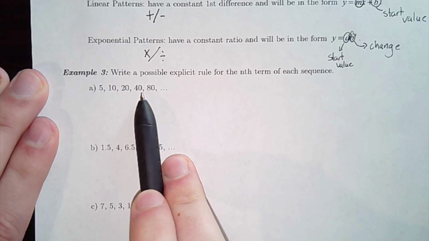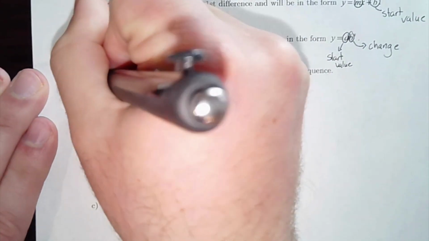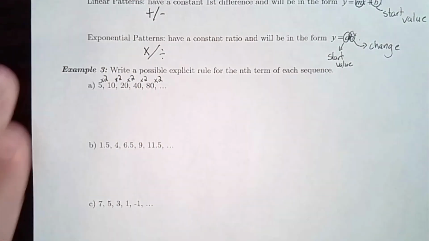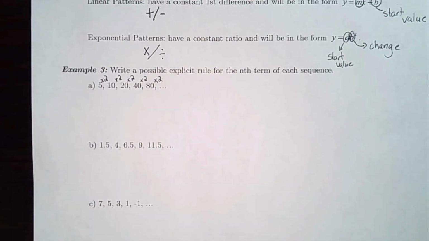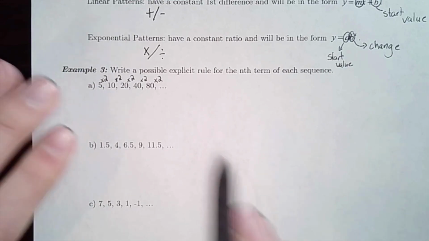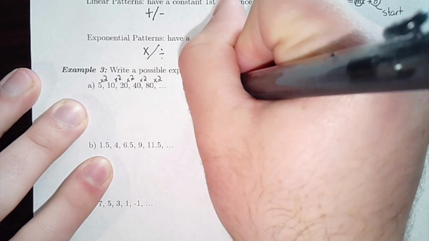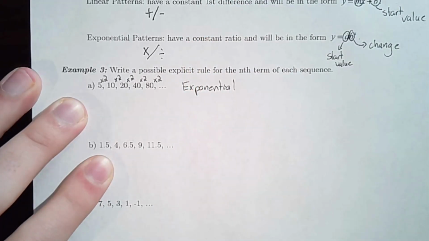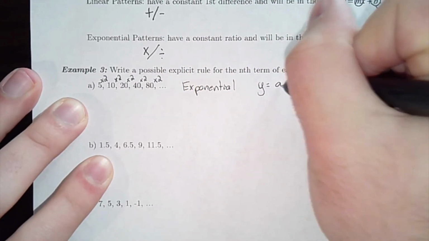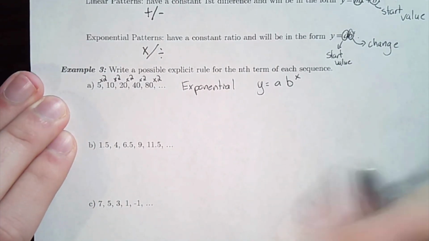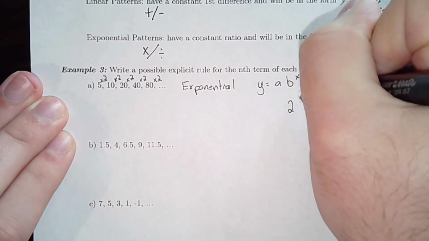I am actually multiplying here. I am multiplying by 2 all the way through, and I would multiply by 2 to keep going. Now, what that does is it tells me I'm multiplying, so I am going to use the exponential type equation. When I do that, I'm using y is equal to a times b to the power of x. Okay, change is usually the easiest thing, so we'll start with that. I know I'm going to have a 2 to the power of x.